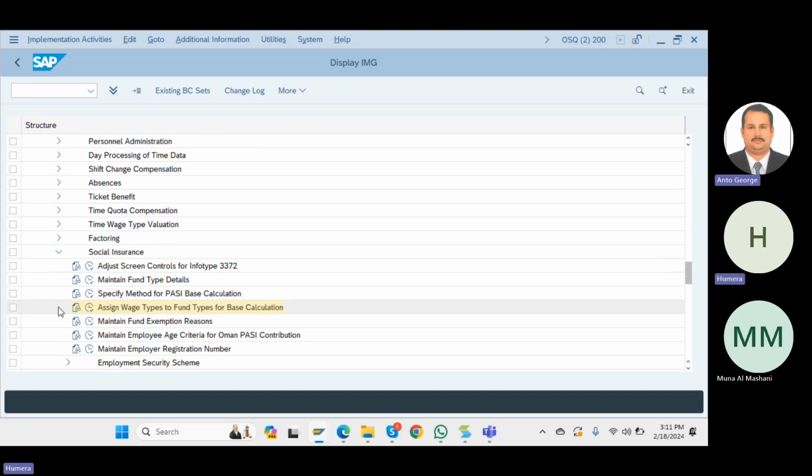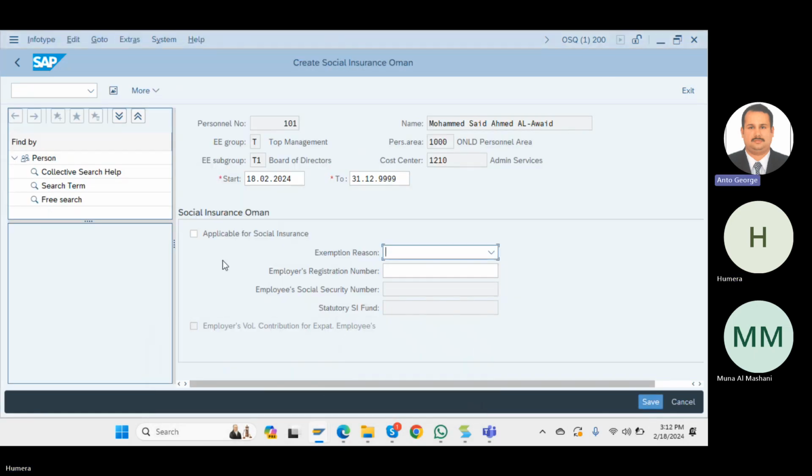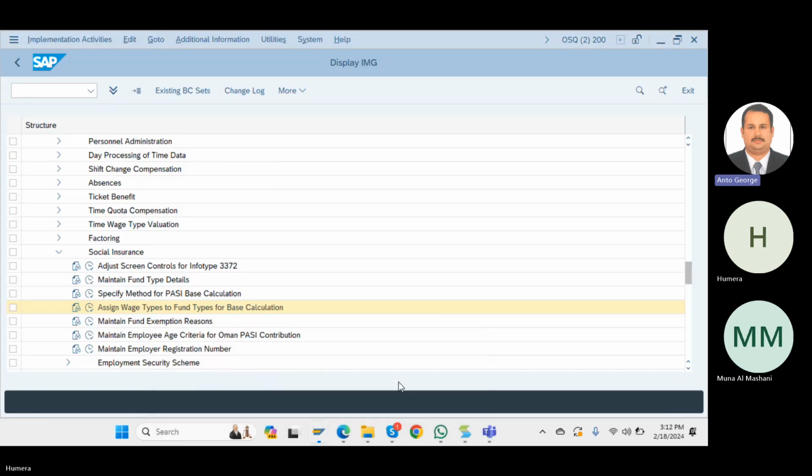Just check, that's what I'm telling. If the social insurance is applicable, in this screen for 3,000 and higher amounts, this tick mark means not at all applicable for that person. But we want to pay social insurance on the money up to 3,000. If it is 5,000 real, that 2,000 real difference he doesn't need to pay social insurance on, but still he needs to pay it for the first 3,000 real. Let me check this and get back to you.